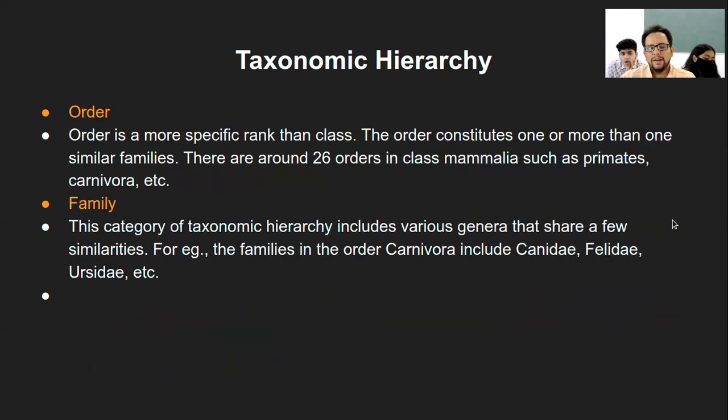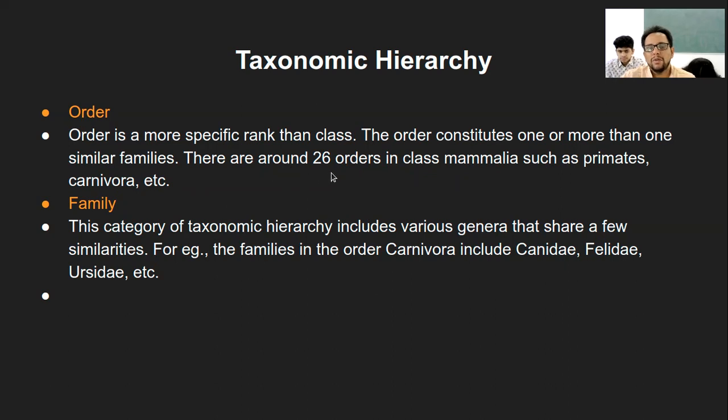Okay, so the next one in the hierarchy is the order, which is again a sub-classification of the class taxonomic rank. And this consists of one or more similar families, because family is the even further subclass of order. So when 2 or 3 more families come together, it forms one order. 2 or 3 more orders, when they come together, form a class. So that is the only description you can find in any of the textbooks or even reference books.